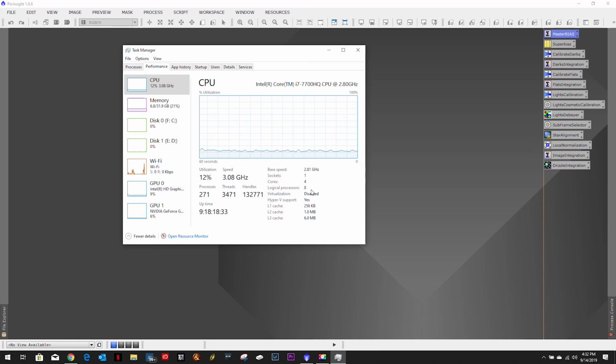That might be affordable if you only need to do the heavy processing, which is the image integration anyways, a couple times a month.